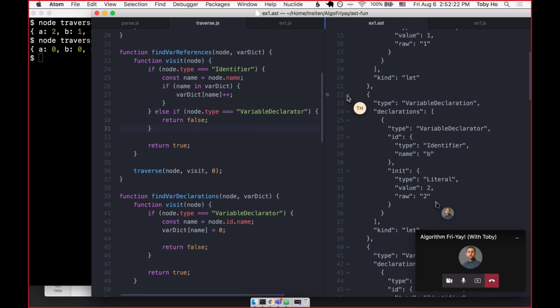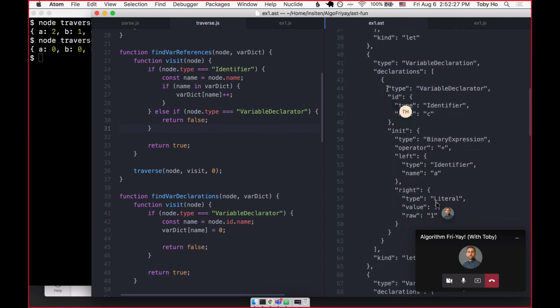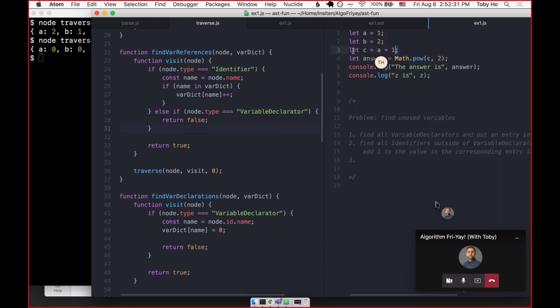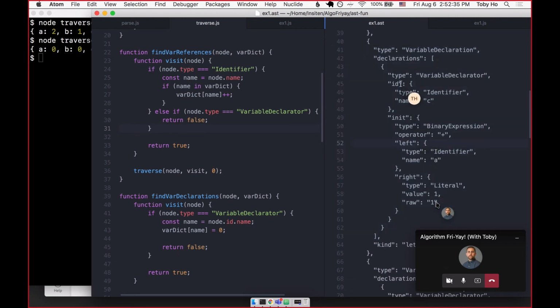So yeah, statement. Well, no. C. Yeah, this is the third statement. This is the one we want to look at. That looks like this here. So this one, basically, we don't want it to traverse the identifier, but we still want it to traverse the initial value. That's basically what it comes down to.